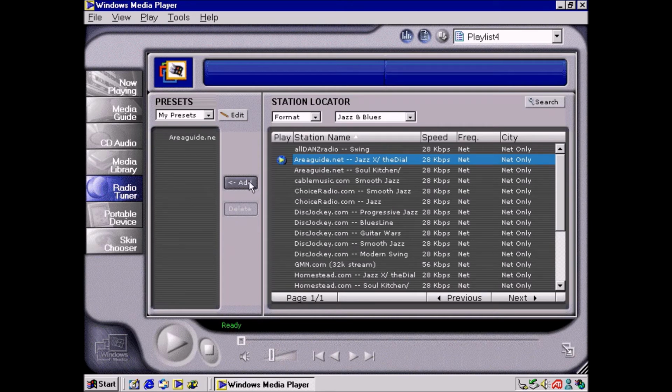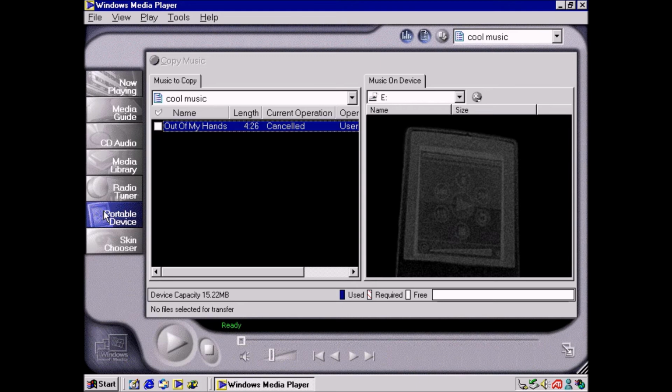Windows Media Player makes it easy to take your music on the road with a one-click process. Under Portable Device, you'll see your playlists and content on the left-hand side of the screen, and the portable device on the right. All I have to do is select the tracks I want to copy by checking or unchecking the boxes, then click on Copy Music. Note the visual indicator in the lower right corner that tells how much space is left on the portable player. Portable music players do require a different type of connection, such as a USB or serial port, and proprietary software to be able to transfer music to the device.